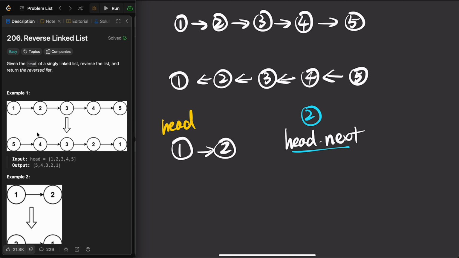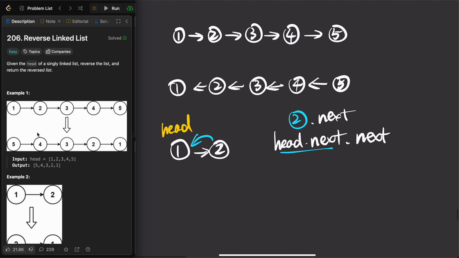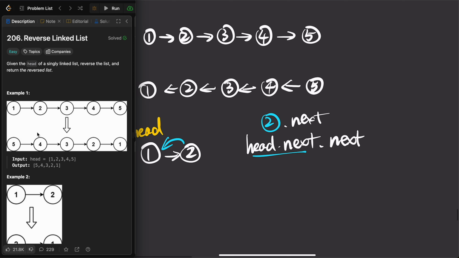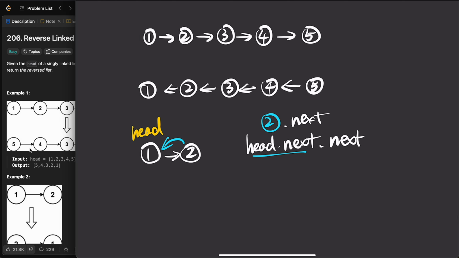So node 2's next node will look like this. And node 2's next node points back to 1, so it means that node 2's next node can equal the head. That's how we point it back.